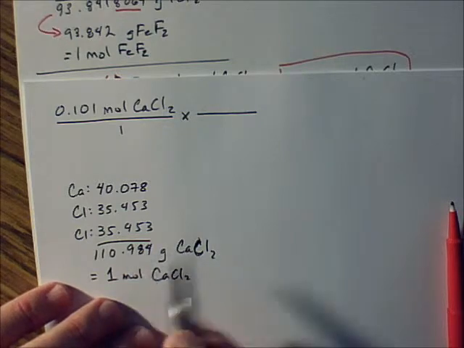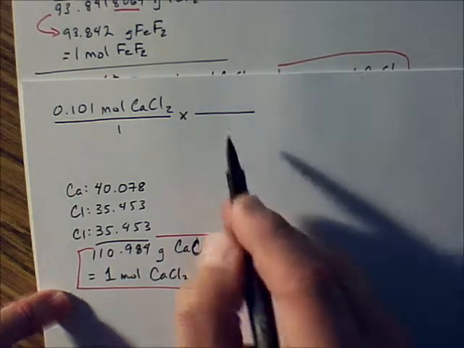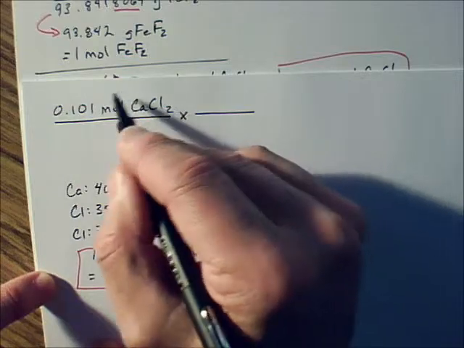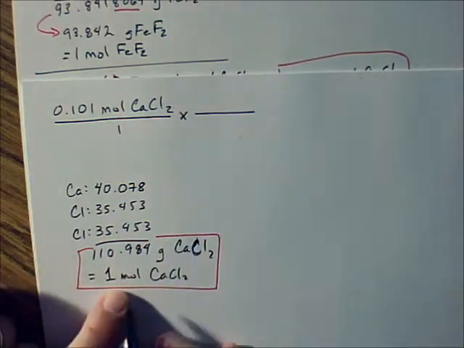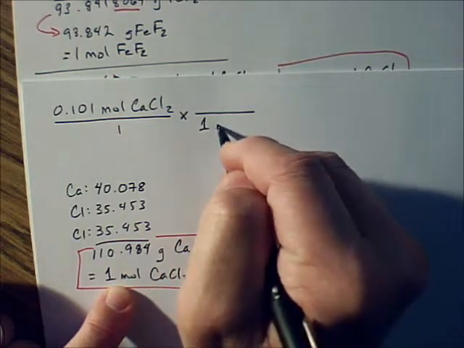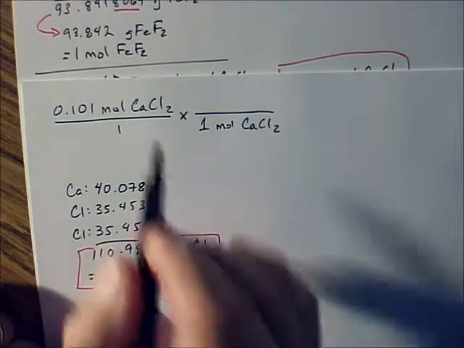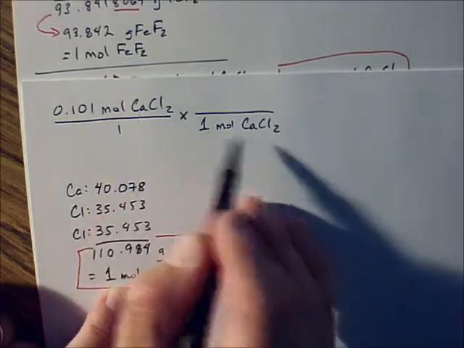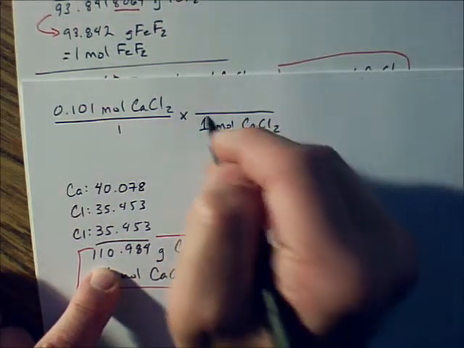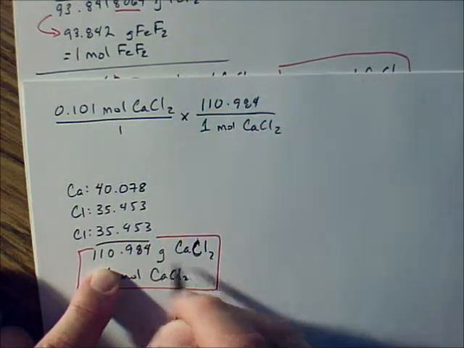From this equality statement now, this is the required equality statement you need to build the conversion unit that goes here. And we're going to match the units and species from the previous step on the bottom. And this side of the equality statement has the matching units and species. 1 mole of calcium chloride, matching the units of moles and species of calcium chloride. And on the top is the other side of the equality statement. We can put that here, 110.984 grams of calcium chloride.